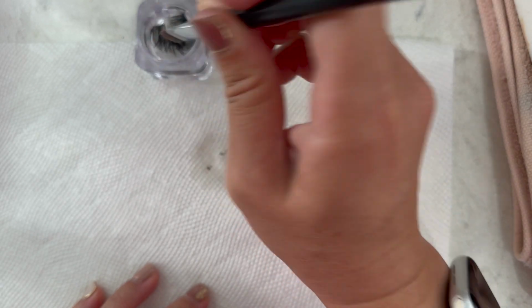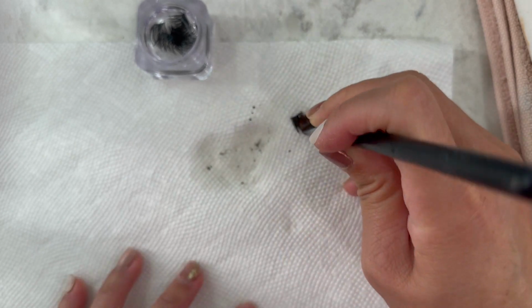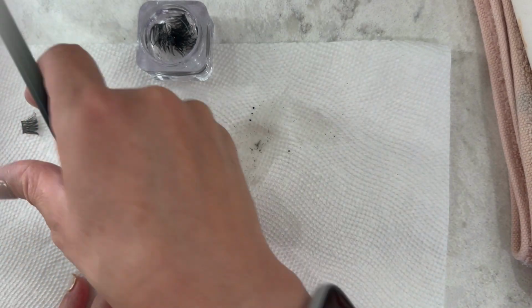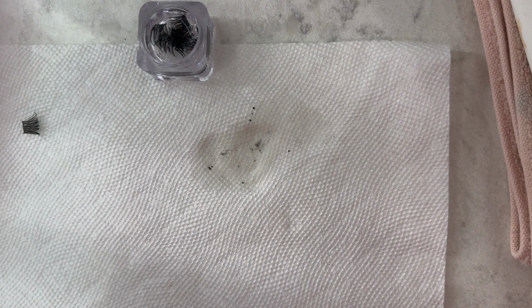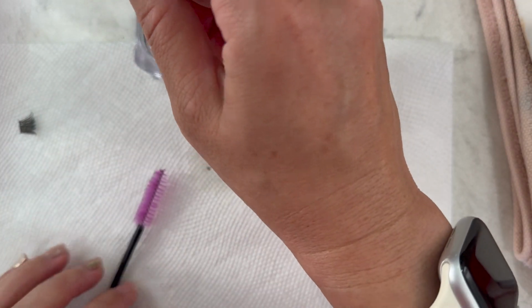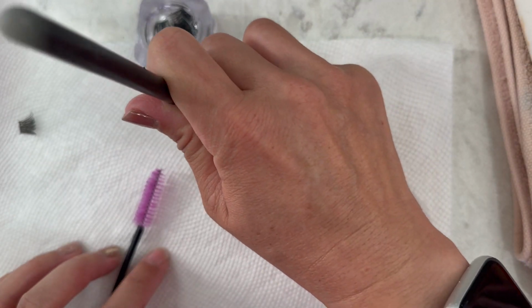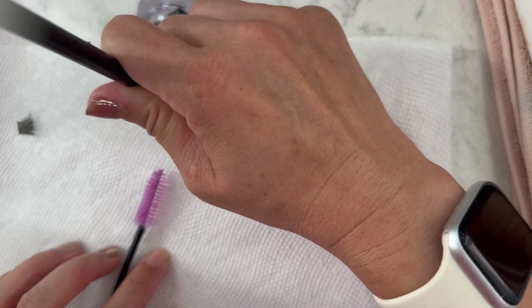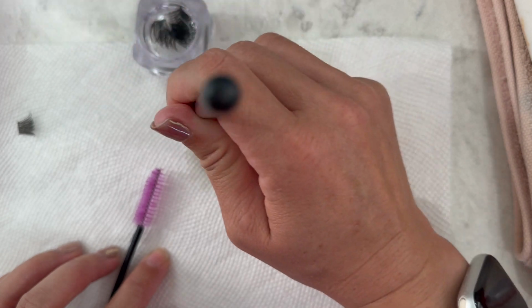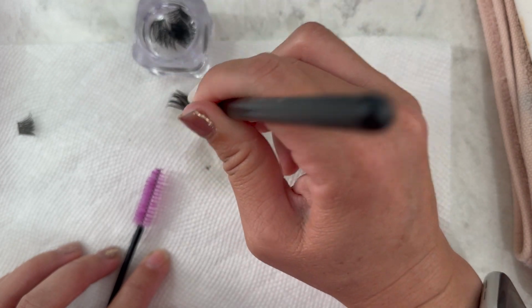So these lashes have been used, I want to say 3 times, and they still look really good. I find with the Midnights though, I do have to brush them out a little. So at the end, I'm going to be using a clean mascara spoolie to brush them out. Even when I wash my face, I always brush out the fuller ones. Like the originals, I didn't have to do it, but this one and the Prism just look better because otherwise it looks more like how it looks now, whereas you want it to be nice and fluffy.